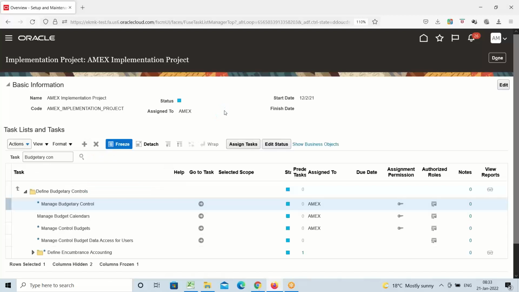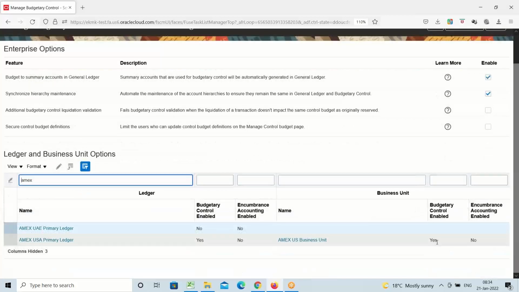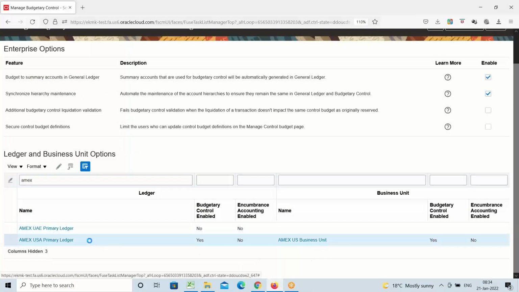After testing, you can disable it, not required. Find your primary ledger, that is accounts. You can see it's enabled. Select the same. So edit.